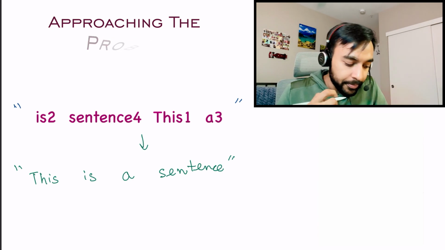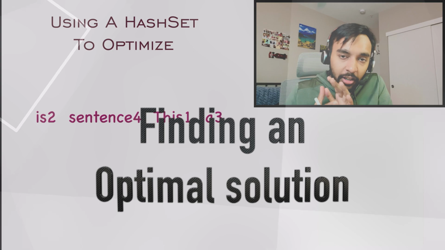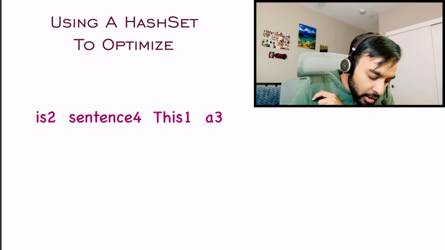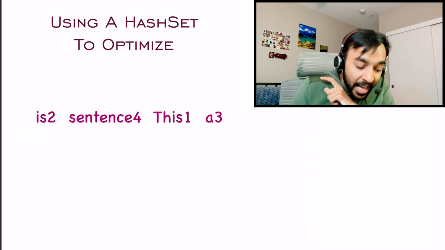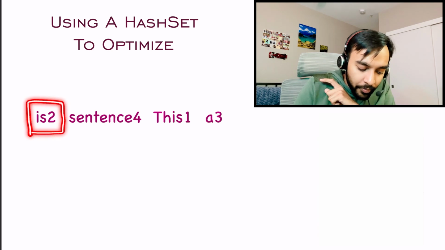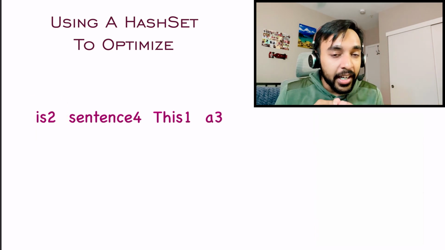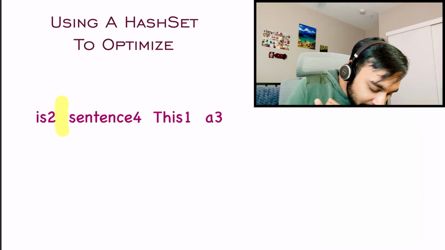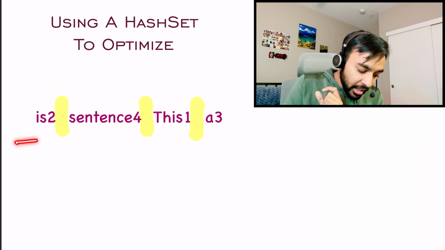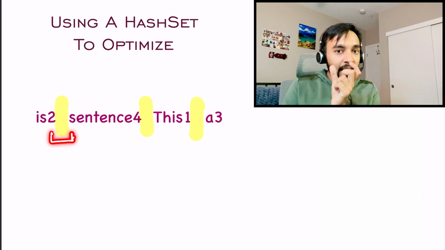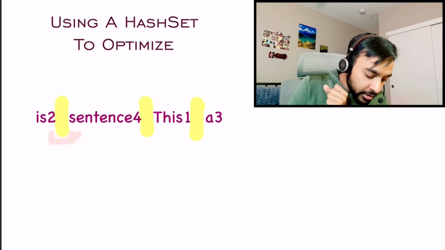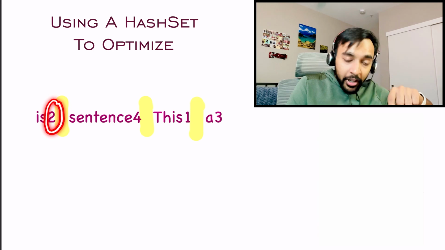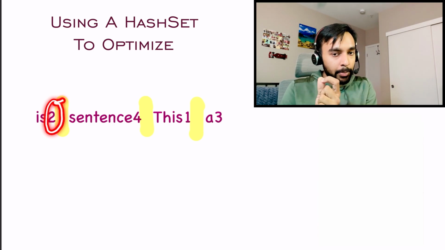So what can we do about it? Okay, so I have this string in front of me once again and I have to solve it. So what can we do? You remember how we started to traverse the string from the left direction, right? And let us say I got this first word, that is "is2", right? So first of all, how do you identify that, okay, this is a word? What you need to look for is the spaces. When you're traversing a string, as soon as you encounter a space, that means you have completed one word, right? So as soon as you complete one word, you know that, okay, the last character will be the correct index where this word will be placed, right?